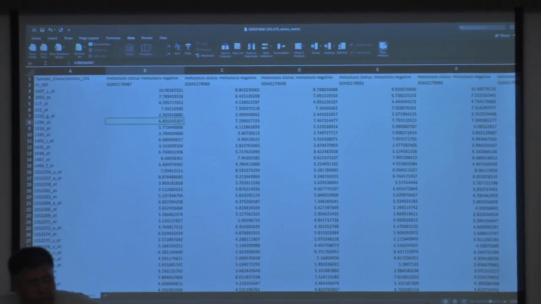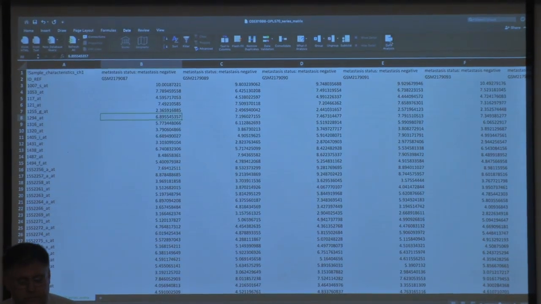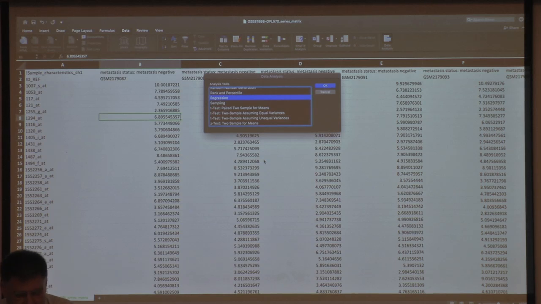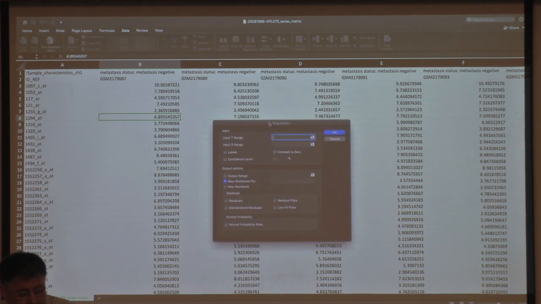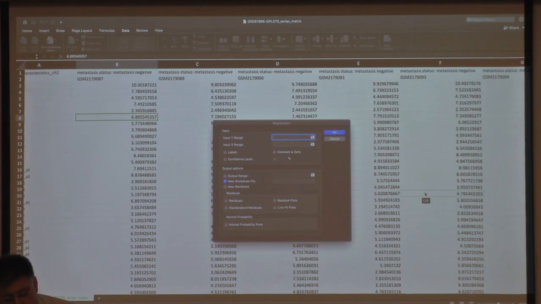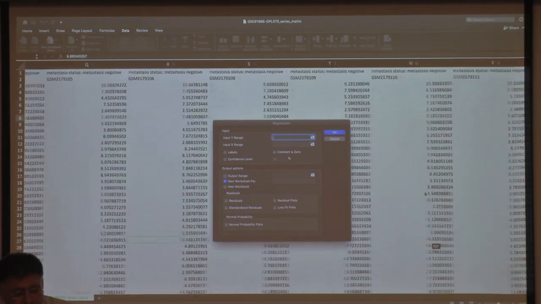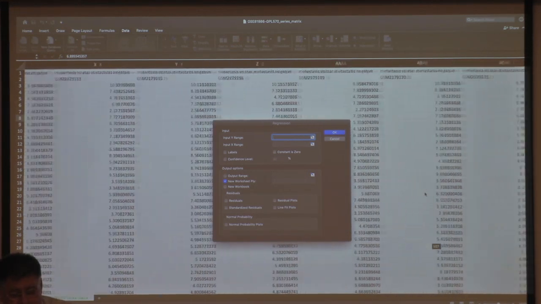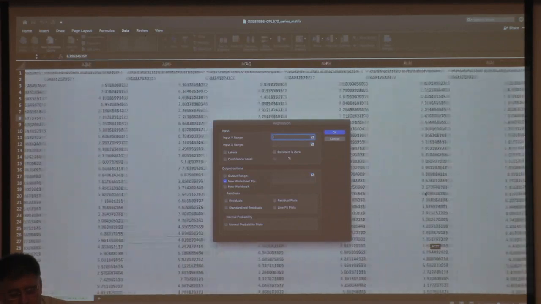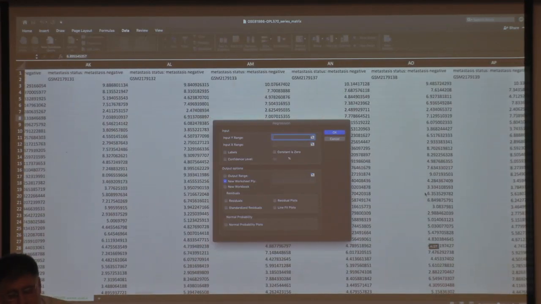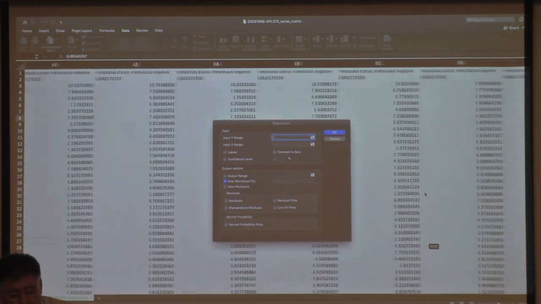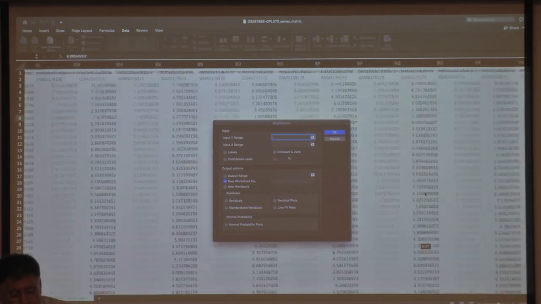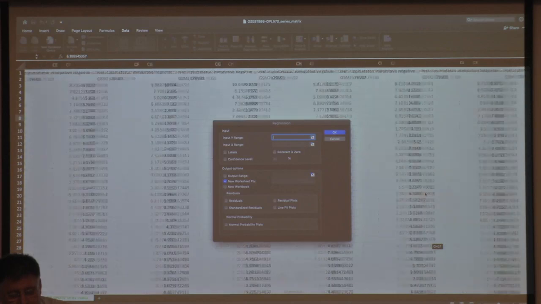So to do that, I want to go to data analysis, regression, click OK. So our Y range is here, so I'll zip along to the first metastasis positive. It's a lot of replicates here.